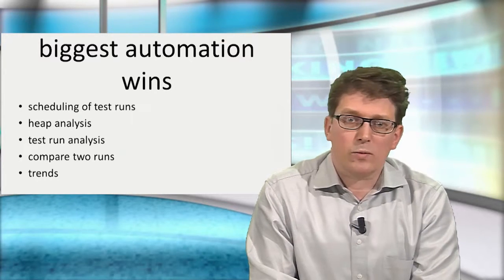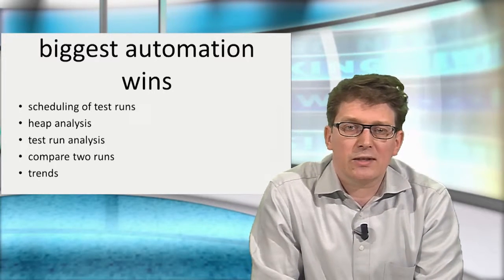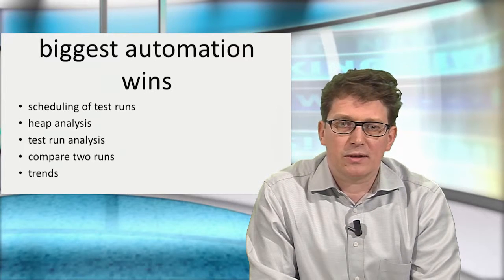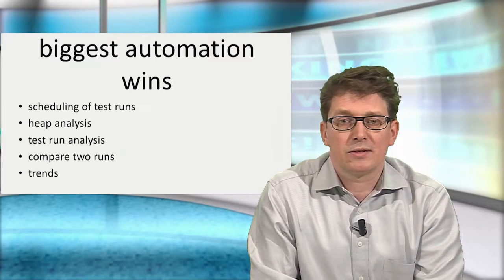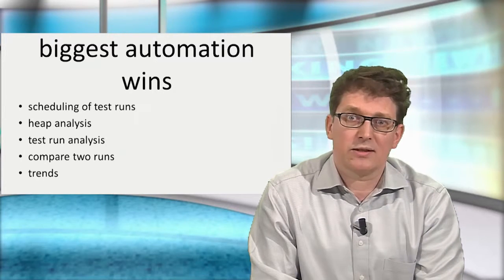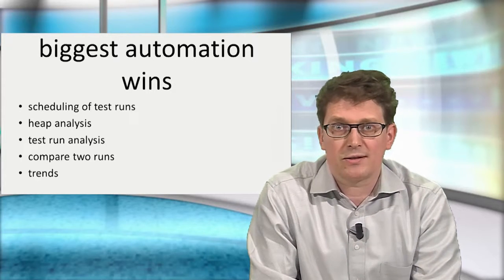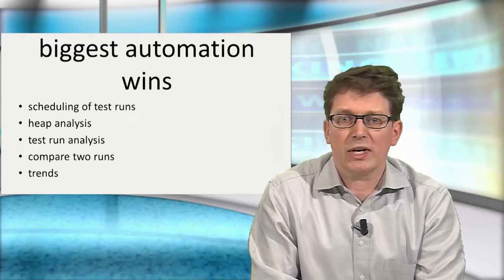Another big win is that we can compare 2 test runs. By selecting 2 test runs, we can see if things get better or worse using an effect and base measurement. So you start out with a base measurement, you have your new release, you run another test, you have the automatic report, and those 2 reports can be compared instantly.